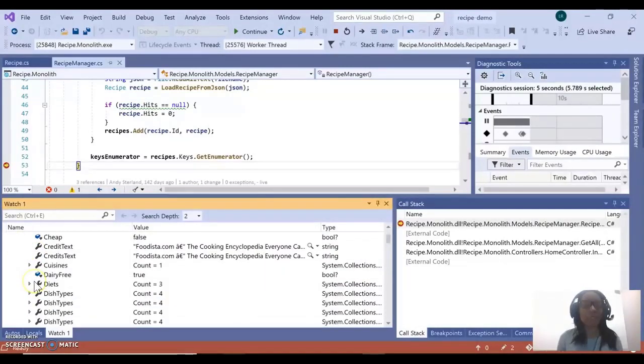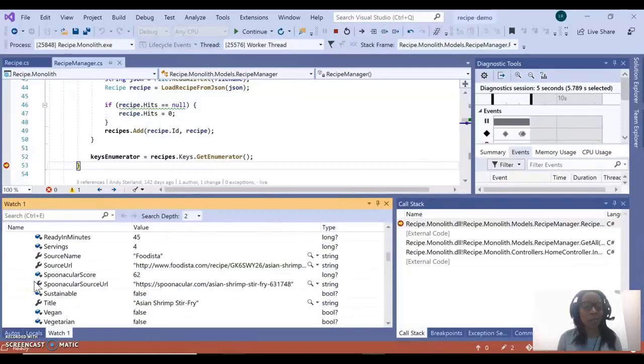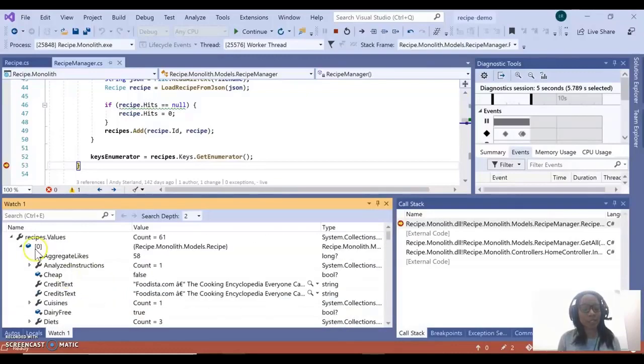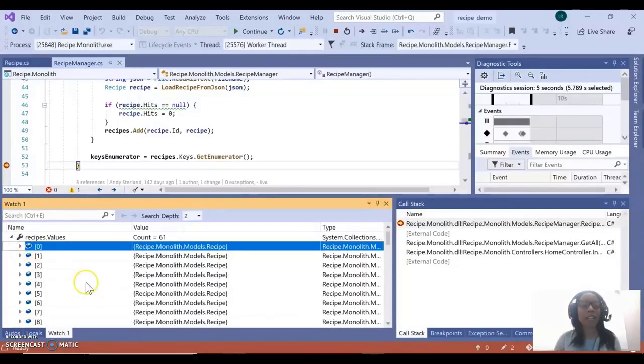locate its title property, which is all the way at the bottom here. And whoops, this one is not a salad recipe, so I'm going to have to go back, rinse and repeat until I find all the objects that I'm interested in. So this is going to take a lot of time. It'd be one thing if this list contained 10 or fewer items, but unfortunately this is a larger list containing 61 different items and a lot of properties under each object.